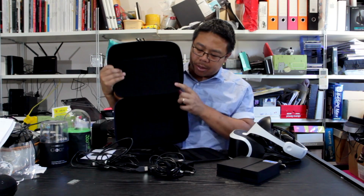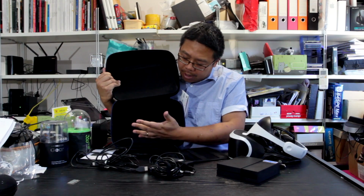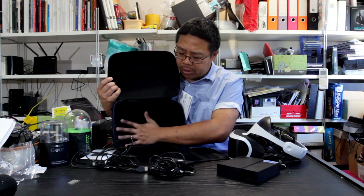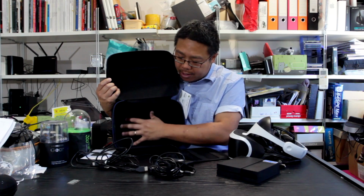So at the bottom there's just a big gap again. There's not much padding at the bottom again. I can understand why, because it is quite bulky already. If there's even more padding underneath, it would probably make it a little bit bulkier. But I just expected some soft materials that you see in the Pelican cases, where it gives a little bit of movement, but then it sits nicely in it. I think that would be a nice fit out for it.